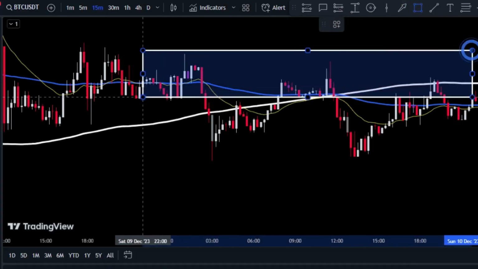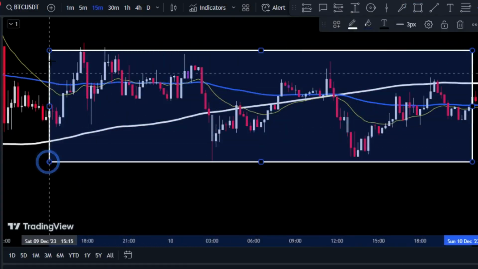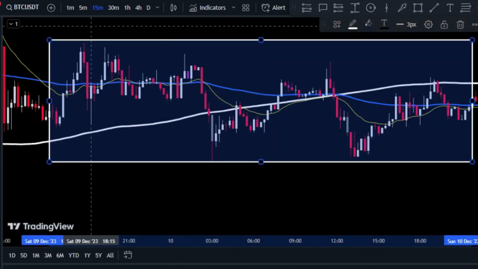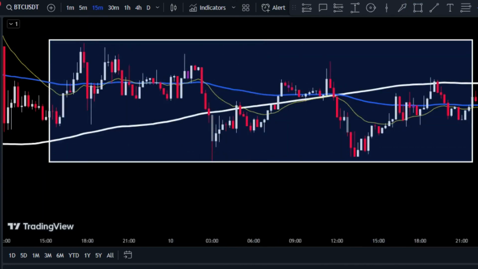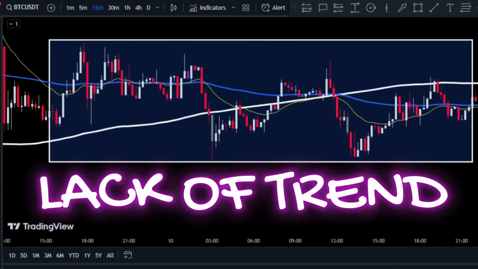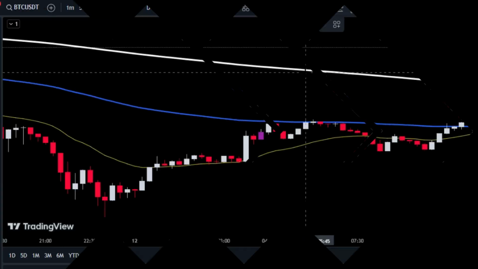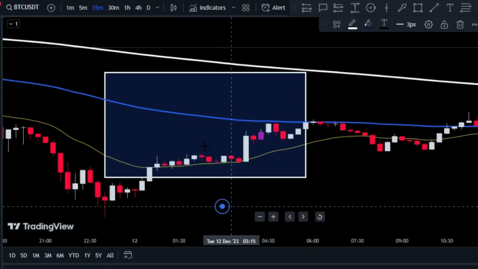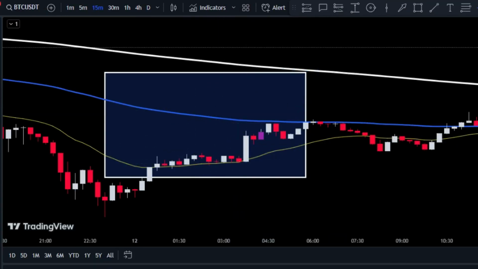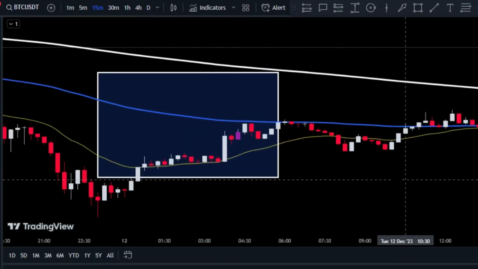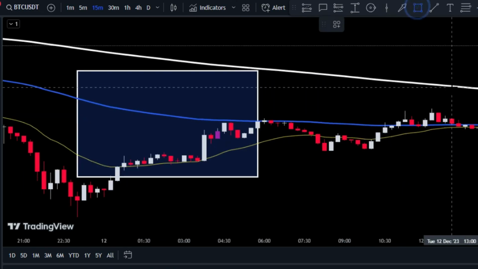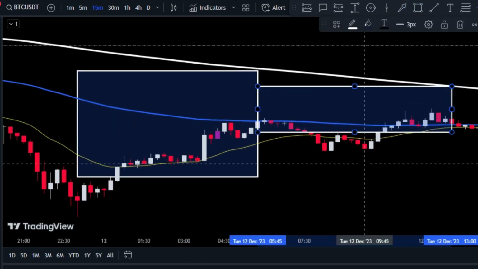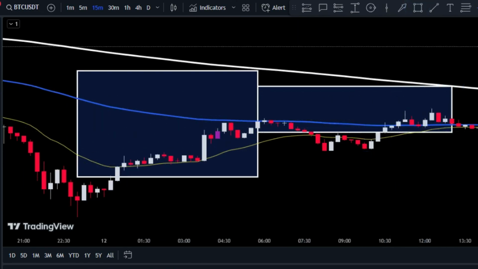Also, if the price and moving average lines are intertwined and essentially horizontal, and it's challenging to discern the order of these lines, it means the market lacks a clear trend, and it's advisable to refrain from trading in such situations. Furthermore, if the price is positioned between the 2 moving averages, RMA 50 and SMA 200, it could signal a correction or a trend change. In these instances, it's best to wait until the trend becomes clear before initiating a trade.